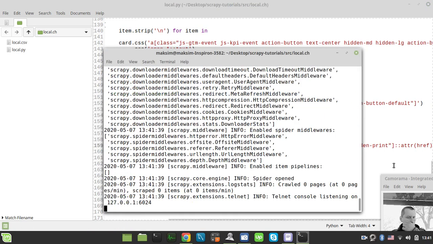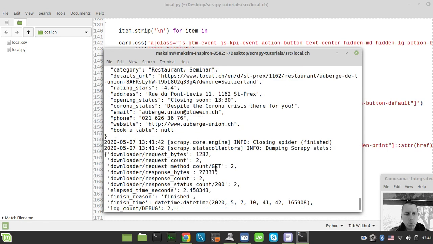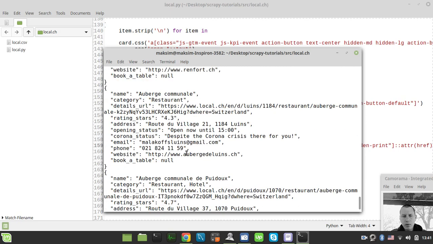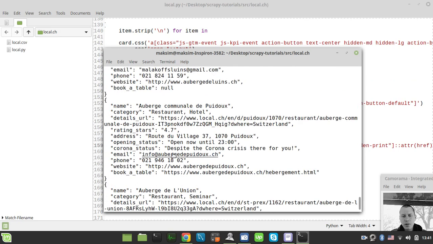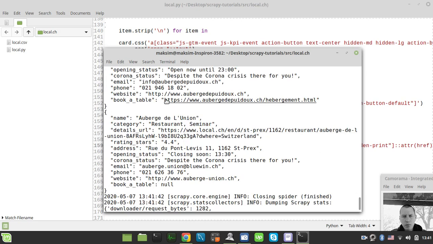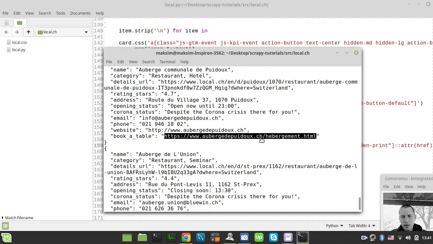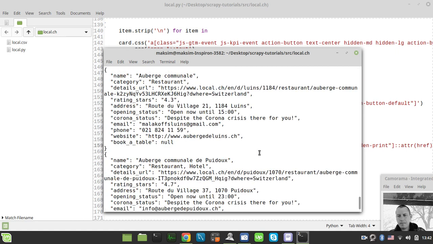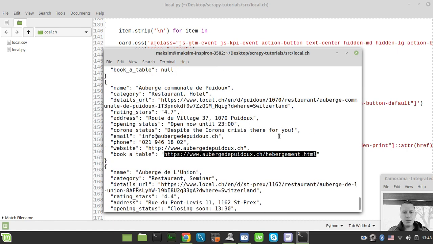Okay, let's check this out basically. Book a table is not available, but somewhere it is available. Well, I'll leave this null. So book a table. Yeah, it seems like it's the site, and within this site it's probably in German, I'm not sure, but so probably a book a table link is fine. So okay, then it seems like the data set is just fine.